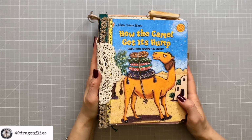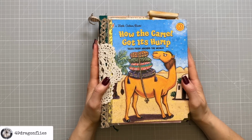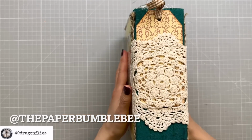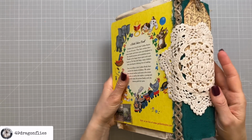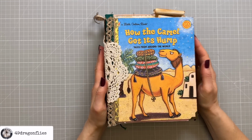Then we have a very special one. It's a big one. This is such a cutie. This was made for me by my friend Peggy, who's also one of my design team members and makes fabulous projects. And as you can see, this is made out of a children's book. And it has a camel on it because it is Egypt themed.